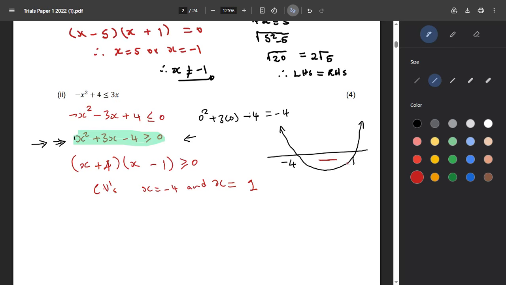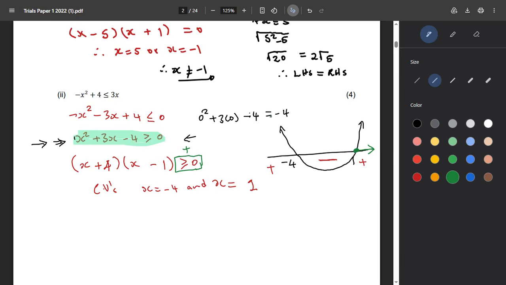Therefore, if between these two critical values is negative, the other side is positive, then that's when you can conclude and write your final answer. What will be the answer now? So this is what you're going to do. You're going to say, we are looking for where the solution is greater or equals to 0. Greater or equals to 0 means positive. Where is this positive? From this point, going in that direction. Look at where that arrow is pointing.